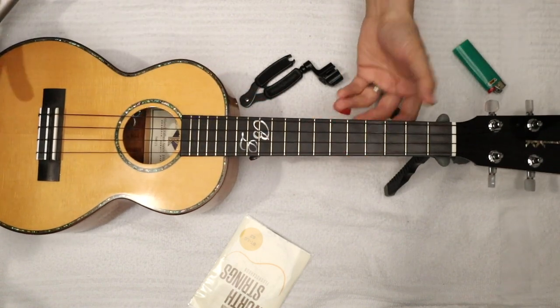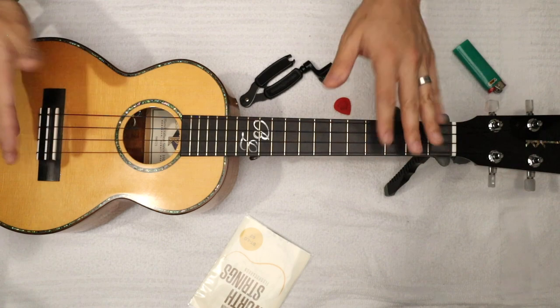So let's start here. I like to take off one string at a time rather than taking all the strings off, because then my saddle starts to slip and then I've got to reset that. And I just feel like there's a lot of tension on the neck right now. So I prefer to change strings one at a time. Actually, I forgot to mention at the top, I use Worth Brown strings.